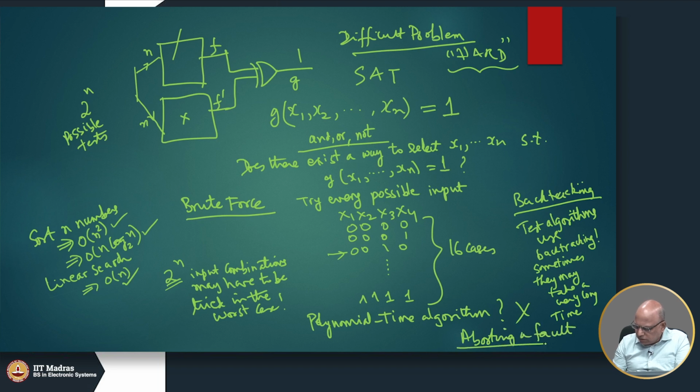So, in this example, suppose the test algorithm had to find a test for E bridged with F. And let us say we have set a backtracking limit to 3 or something like that. So, it will try 3 different backtracks, and if it could not find a test vector for the bridge fault, it will say, sorry, this bridge fault I am not able to figure out how to test it. I am declaring that I am aborting this fault. Forgive me, I cannot do anything about it.